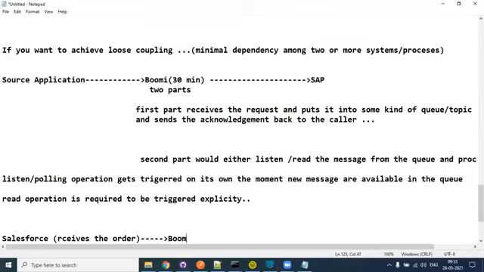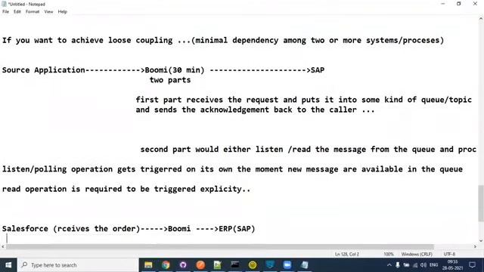Then it goes to Boomi. Boomi sends it to ERP, let's say something like SAP. In SAP, an order number is generated, and that order number we need to return to the Salesforce. So these are real-time integrations. Real-time integration means an event is fired in Salesforce, that event needs to be passed on to Boomi, Boomi will do the necessary transformations, pass it on to the ERP, and return the order number back. When all this kind of integration has to happen, we cannot schedule it.